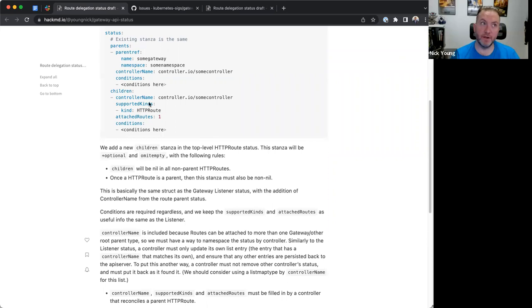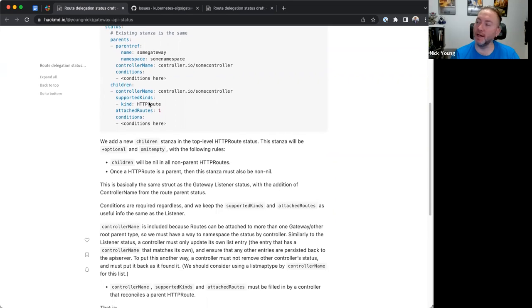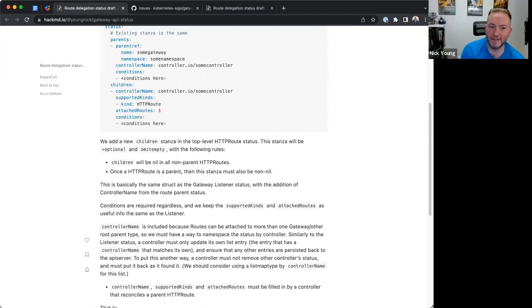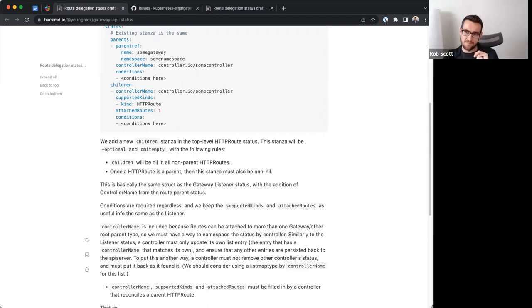I guess I felt that it was unlikely that a single gateway class controller would have a reason to treat the child differently based on where it was included. But yeah, maybe that is true, because if there's a conflict from one parent and not from another, then yeah, you're right.